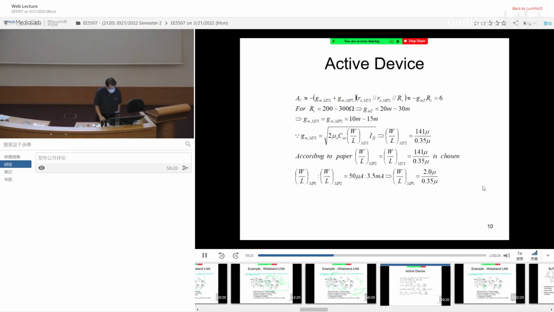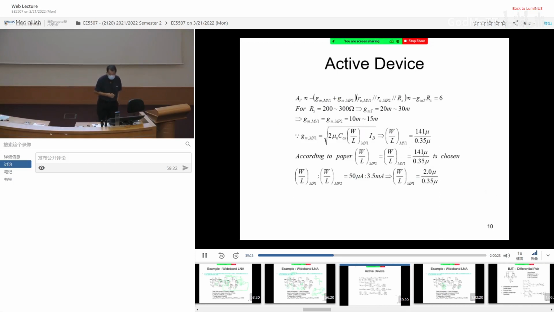Okay? So with that, I can start analyzing the circuit. Actually, the gain is quite straightforward. I already told you this is 2 common source amplifiers. One common source from the PMOS provides you gmP. One common source provides you gmN. And these 2 outputs sum together, so the 2 gm sum together. And what is the total output resistance? You have the output resistance presented by the PMOS, ro MP, the output resistance presented by the NMOS, ro MN, and you have the parallel resistance RX. But eventually, ro is going to be much bigger because RX is only 200 to 300 ohm. So you can ignore it.